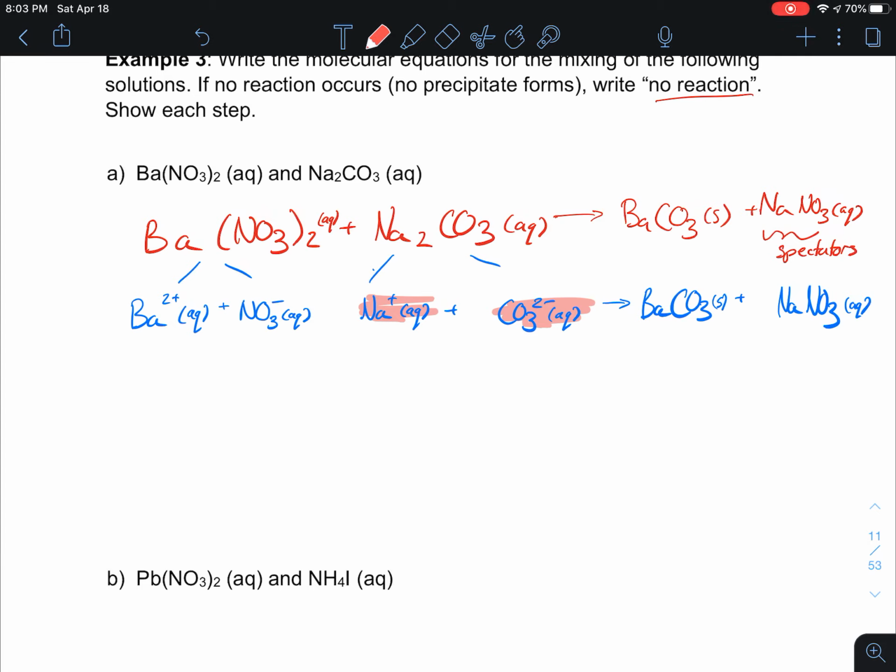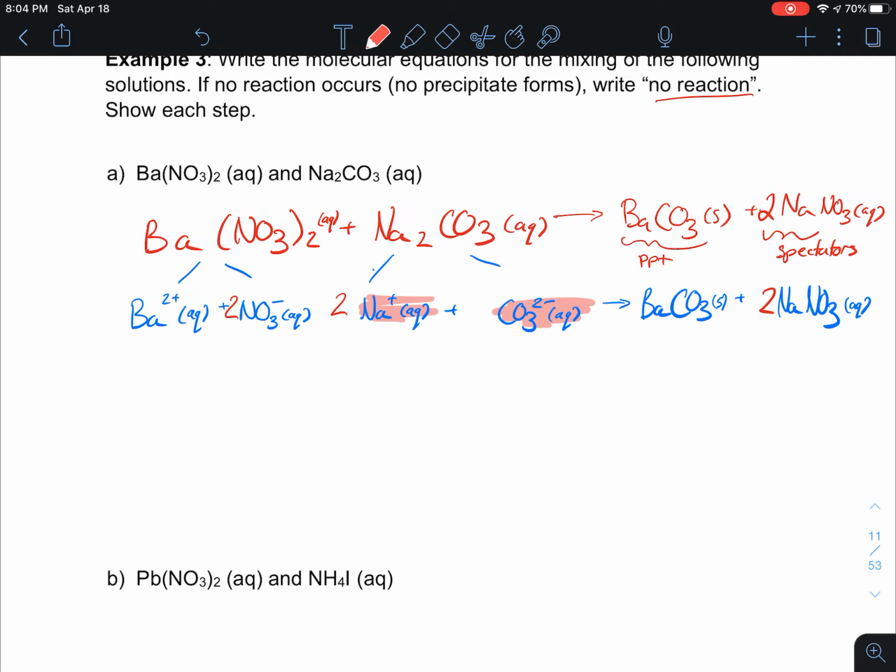And then the barium carbonate is a precipitate. I don't have a balanced reaction yet, I don't believe. I only need one carbonate, so I only need one little fix here, which is to move this over to the right and add a 2. Put a 2 here, and there is 2 of these and 2 of those.